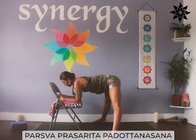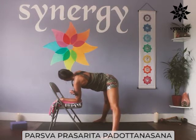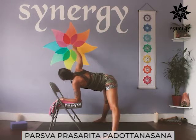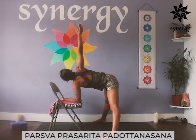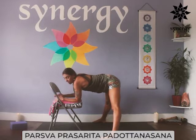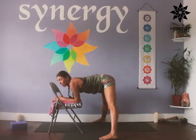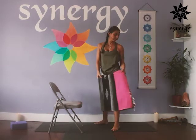Always switch sides. Left elbow has to be under the left shoulder, and as you inhale, you bring the right arm up, up, up, up. And then after your 3-5 breaths, you release. And let's do one more here.